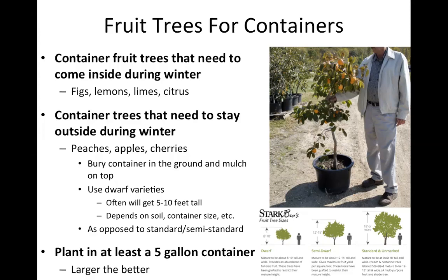So these are varieties that aren't going to get more than 5 to 10 feet tall, and really more likely 5, 6, 7 feet, unless you have a huge container and some really nice soil. But you can see the measurements down here: standards can be anywhere from 15 to 30 feet with a lot of these trees. Apples and cherries can get pretty big, and for cherries they make a lot of bush or shrub varieties that may not necessarily say dwarf, but you want to look for bush cherries when you're looking for cherries. But these do really well.